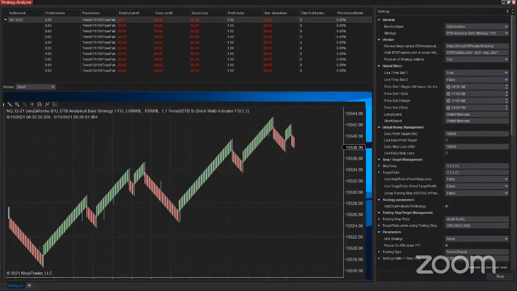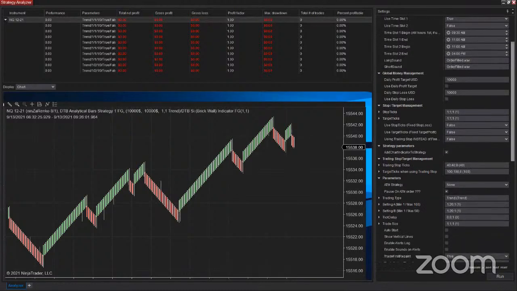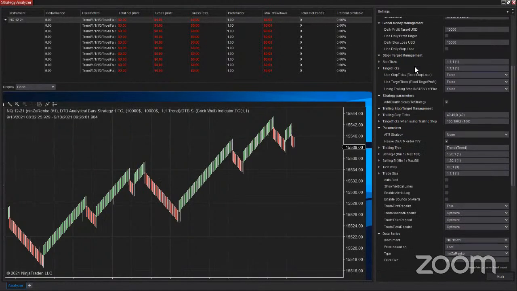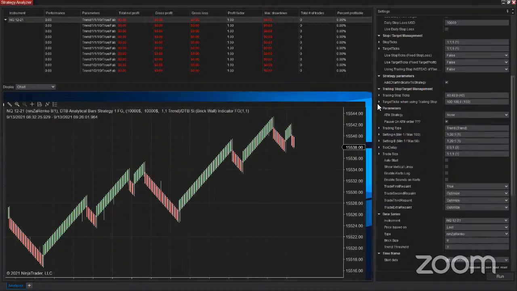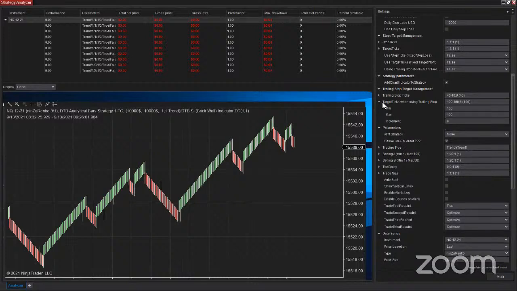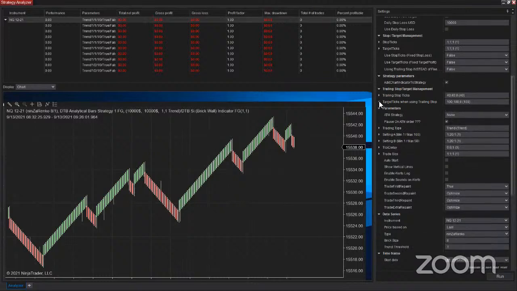Okay, so the default setting was true for the time slot between 9:30 and 11. That's what the template would have had, so we're going to keep that. We are not going to select stop ticks, target ticks, or a trailing stop, but we are going to have values inside the trailing stop field. As an example, I've got 40/40 with an 8 increment. That just means that when I do activate the trailing stop, these are the values that are going to be used.